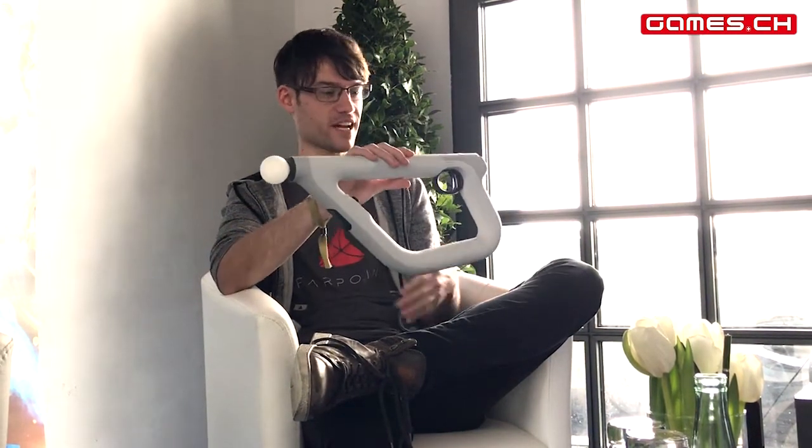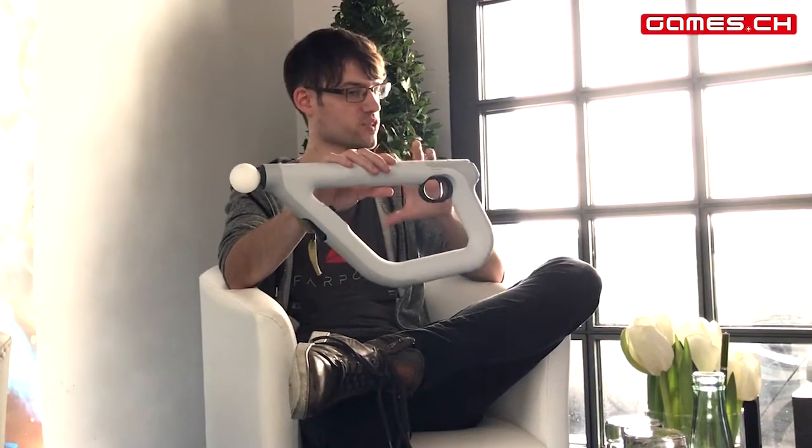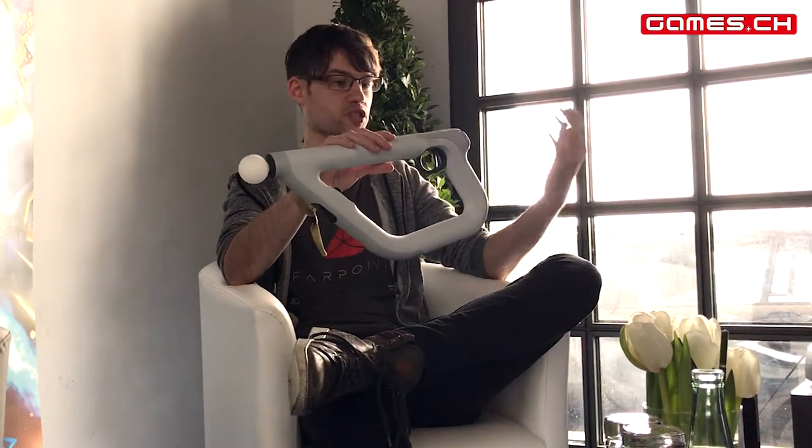And with Farpoint, we decided that we were going to try to build a new controller. This is it, the PSVR Aim controller. It went through probably 10 to 15 or so iterations. And Sony's hardware team is the one that developed it, so it's absolutely available for all developers to use. But Impulse Gear has been very much involved in the creation.